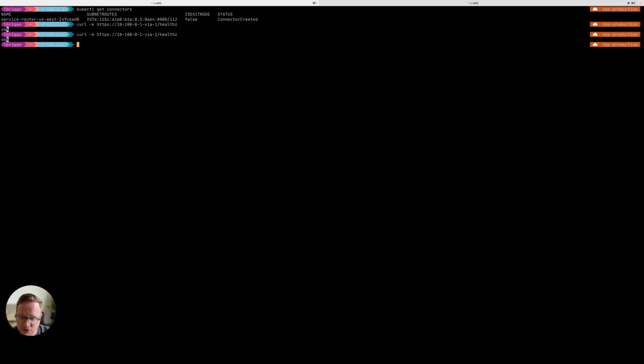This is really hard to do without Tailscale support. I've not had to add any IPv6 connectivity to the cluster. The VPC itself does not have any IPv6 connectivity. This is really straightforward and easy to do. And this is just one example of how to use subnet routers in your Kubernetes cluster.